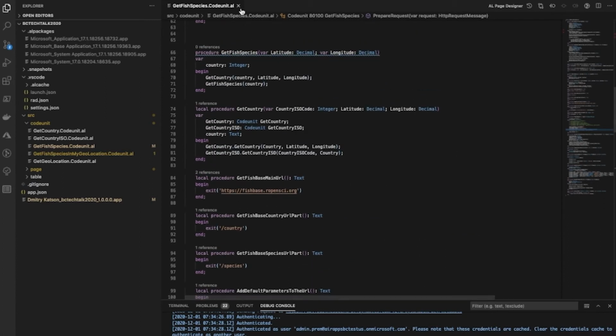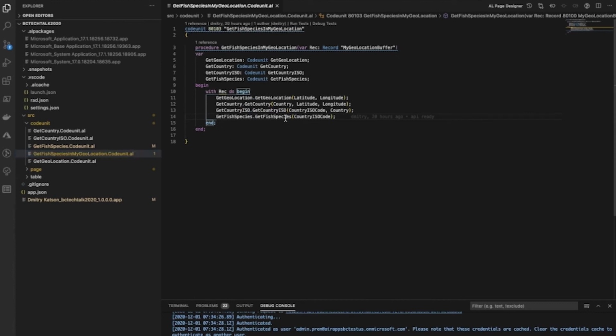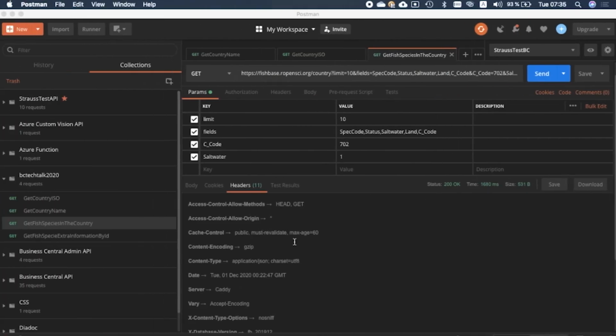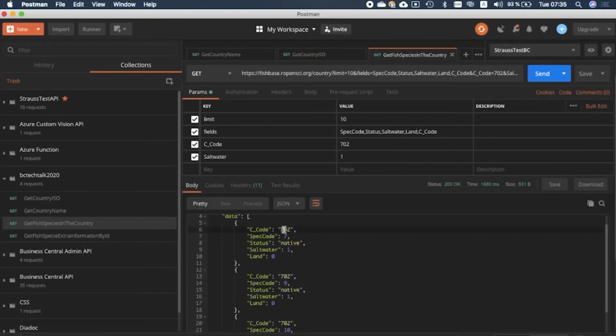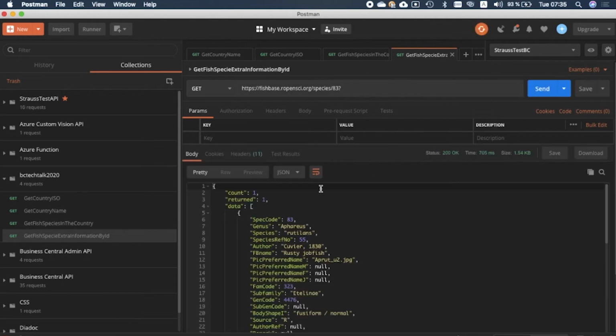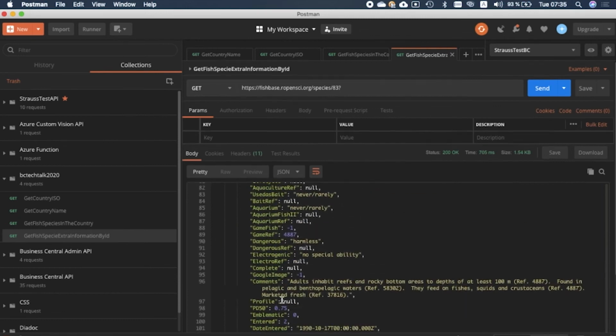And when I have the list of fish species, I can go to the last API here and get the full information about the fish, requesting it by the ID. So here I have the ID of a species, and then I can request the full information from the ID, and there is a very big list of properties.